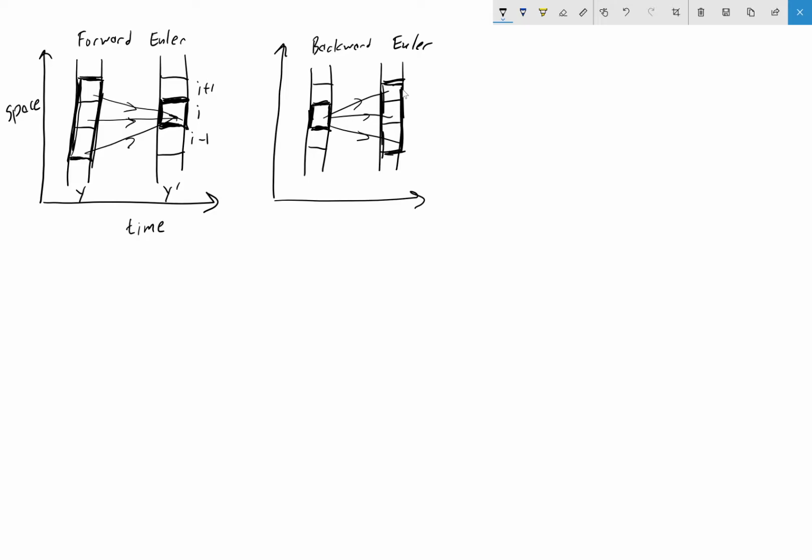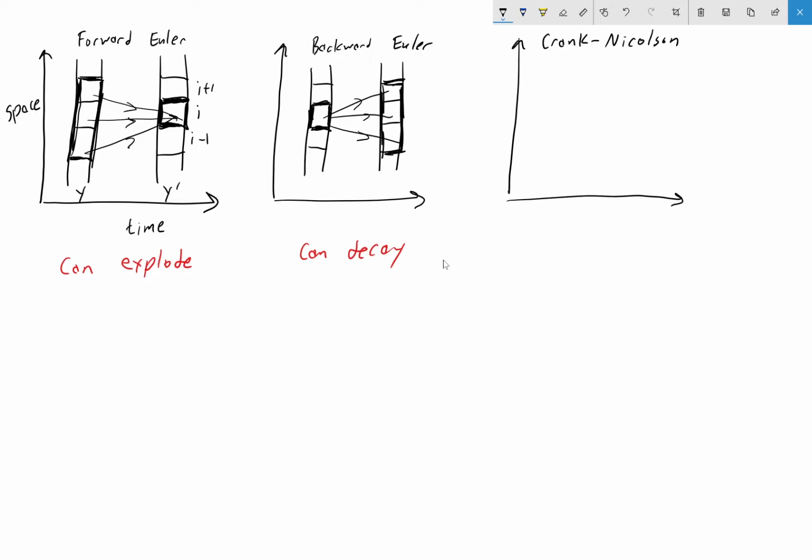Okay, but we still have an issue here where we tend to lose energy. So actually, let's go write down these problems. Forward can explode. It doesn't always explode, but it can explode, depending on what equation goes into it. Backwards Euler could decay away to nothing. And then we have Crank-Nicholson, which doesn't have either problem, right? And so it seems like, well, this is spectacular. Let's always use it. The only problem is it's really painful to set up.